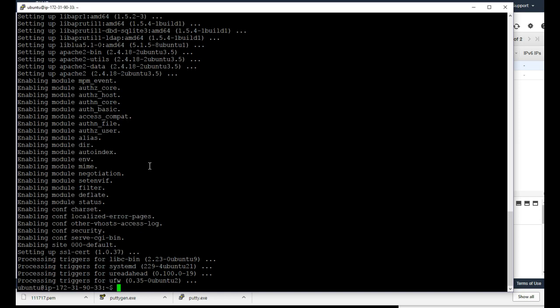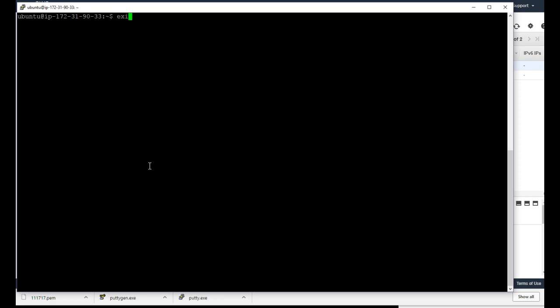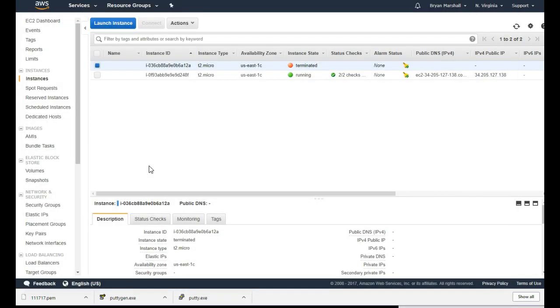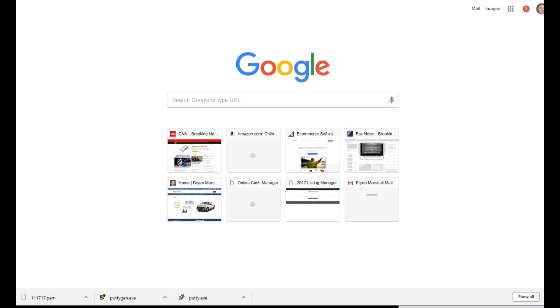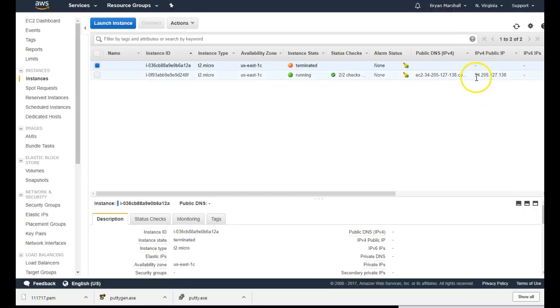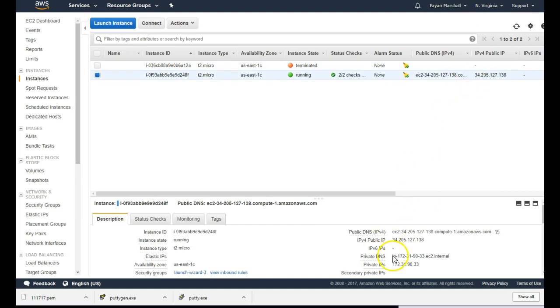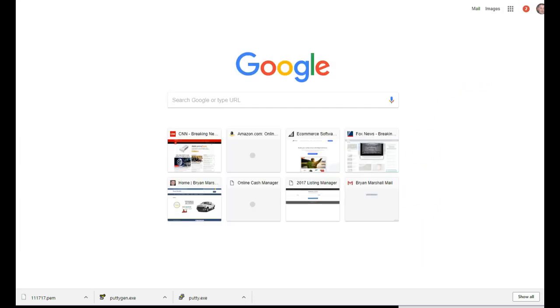And now I'm going to test to see if that worked. At this point, I'm going to clear it, and then I'm just going to exit to get out of Putty. So I open up a new window, and I'm going to type in my IP address of 34.127.128. I'm going to copy that. And what you'll notice is down here it says it's not going to work, okay? And it's going to throw an error.